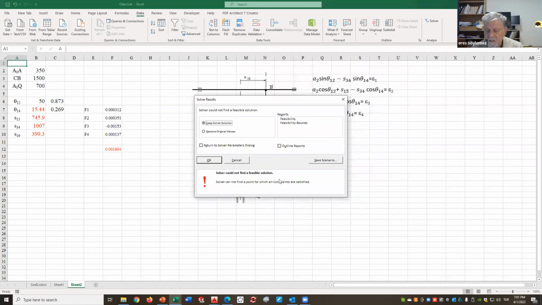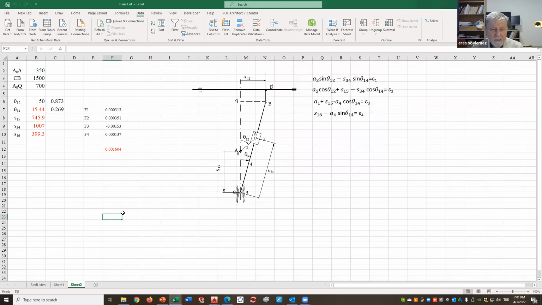Can everyone see what happened? This is so fast you don't believe it. This is the result. Now, for a mechanism like this, 10 to the minus 3, these lengths I gave as millimeters, and these are quite long, 1,500 millimeters. You cannot measure anything less than 10 to the minus 2.